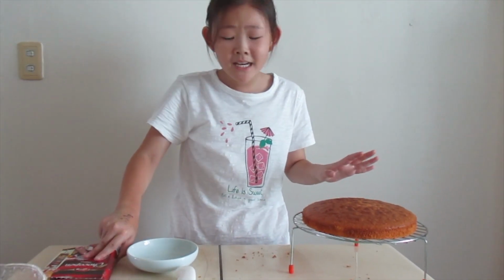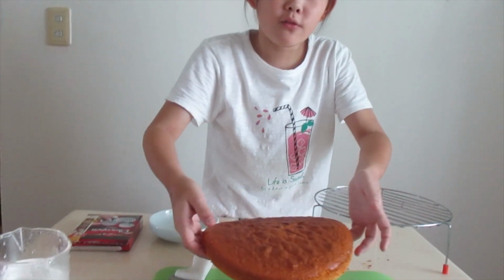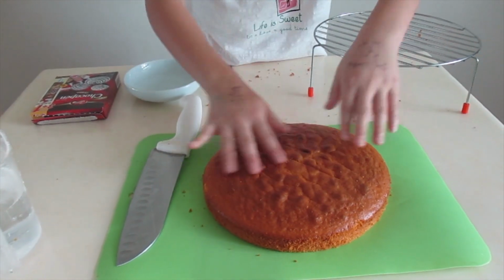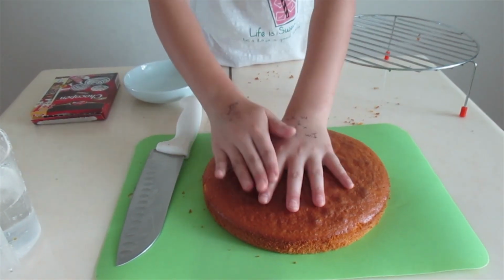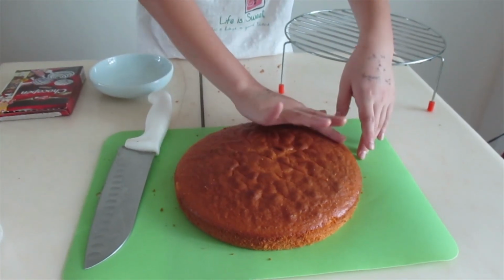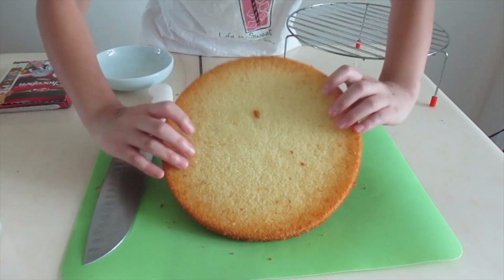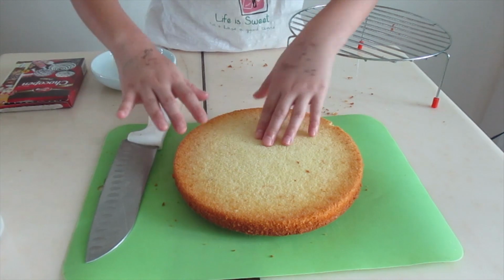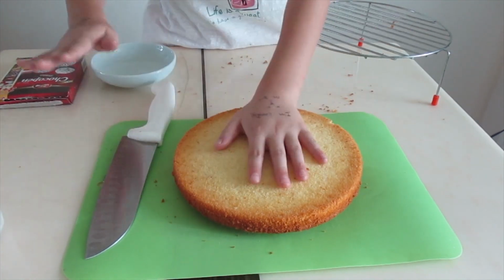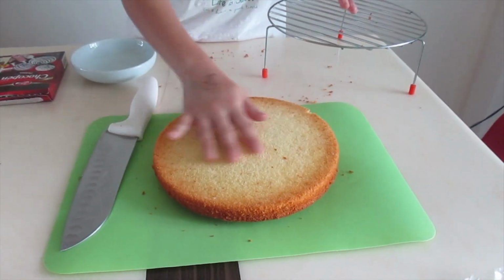So now we are going to just take the cake and flip it over. But if you guys like, you can do it on the upper part, the top. But mine got a little round on the top, so I'm going to just flip it over. And for me, I think it's just going to be a little easier to do it on a clear, flat surface, not so round.